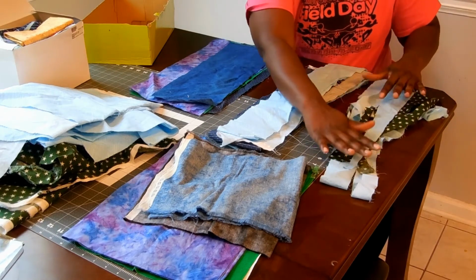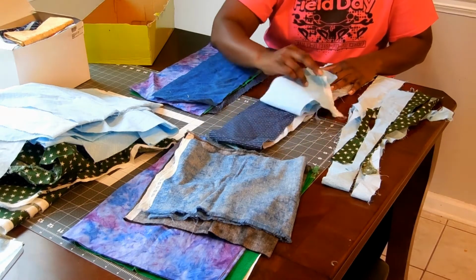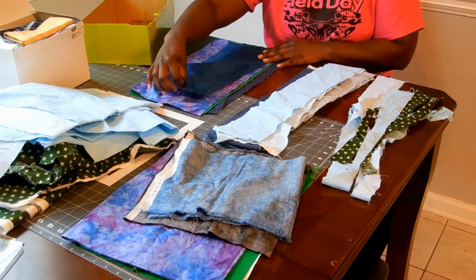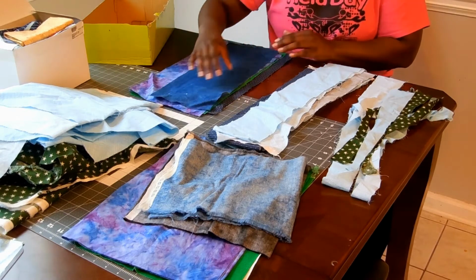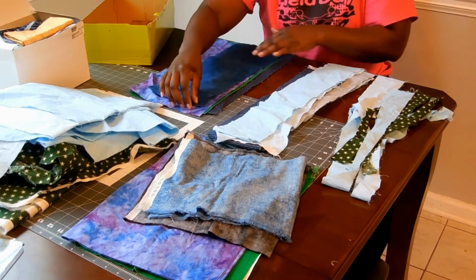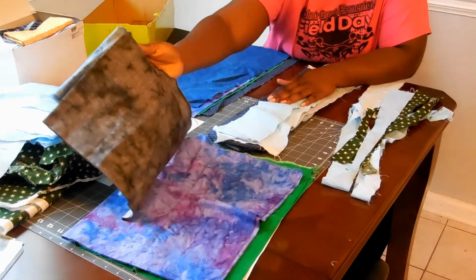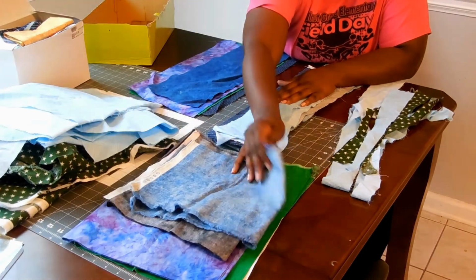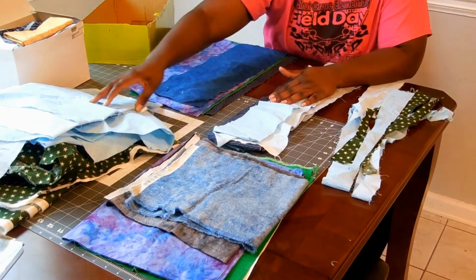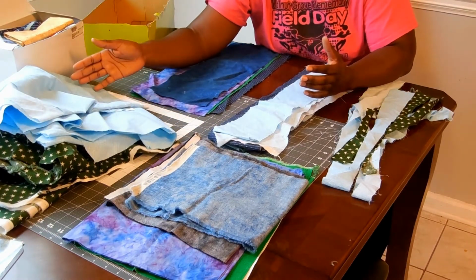So I have just a few little skinny strips here, and then I have some medium strips here, and then these are the pieces that are wider. So these are more like rectangles right here, and then here I have pieces that I had full width of fabric. The amount varies, but it's a full width of fabric, so it's a full 40 to 42 inches. And then these are left over from the backing pieces, and so they're pretty big.